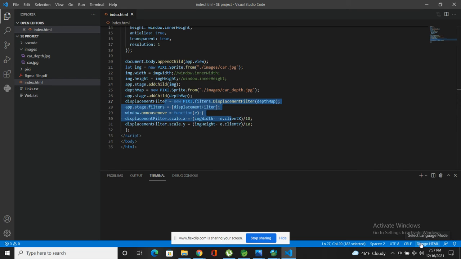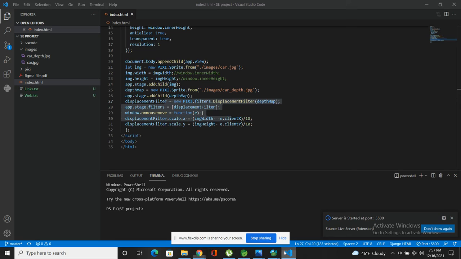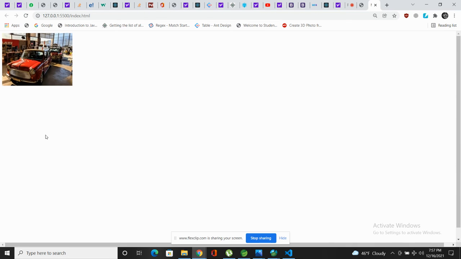It will take some time. So here we go. Let me show you first that I have used the 2D image. I have uploaded the 2D image, and then I have uploaded the depth image. The depth image is placed behind the 2D image. According to the Pixi.js library, which has been used over here, it creates the 3D model of that image. This is the implementation. I showed you the image first, which was in 2D format, but now this image is in 3D format.